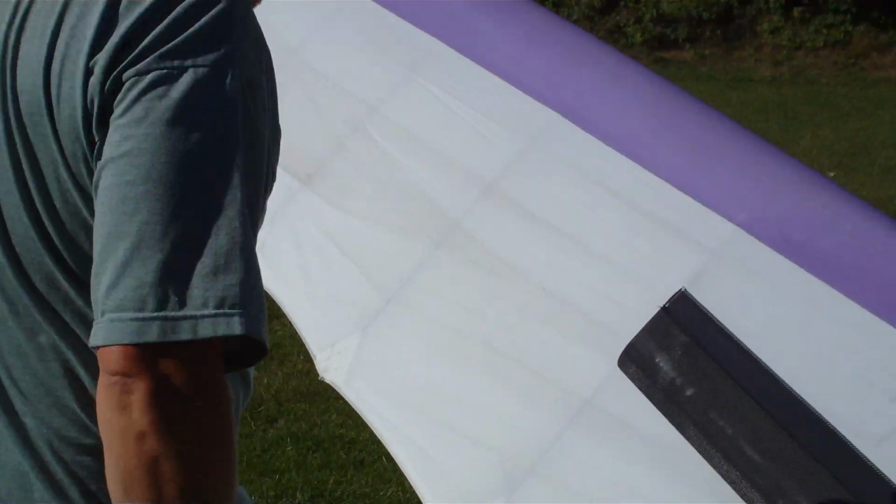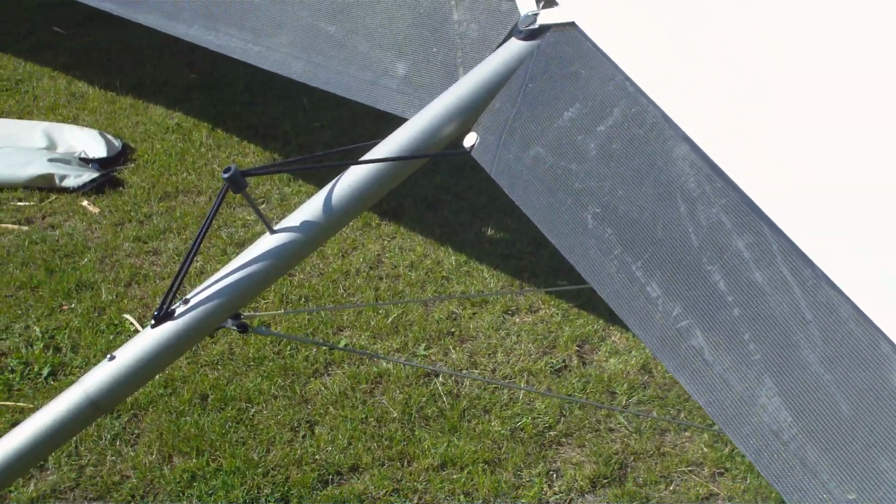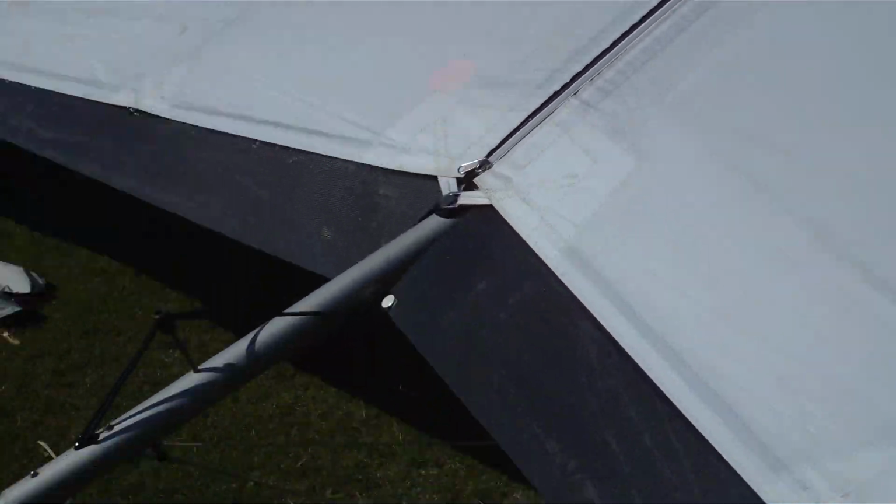The other thing that happens is these arrowheads, which hold the tension on the sail, when you're taking the ribs in and out, they can have a tendency to move slightly and slowly extend themselves. So after a while, when the tension gets too great, then the bolt bends. This is one that's always right at the end of its extension anyway, and does tend to get bent easily. I've run out of replacement bolts, so that one's just stayed on there. I haven't bothered doing it. It doesn't cause any issues, just makes the tension on this side when pulling the ribs on slightly more, so it's slightly harder to pull on.